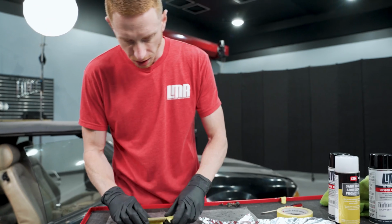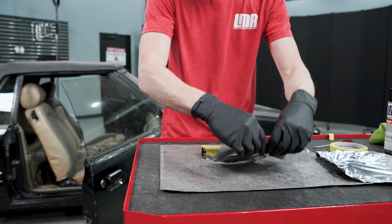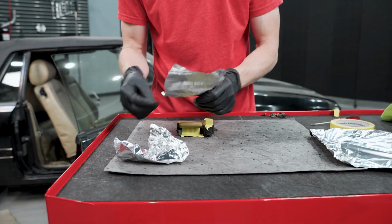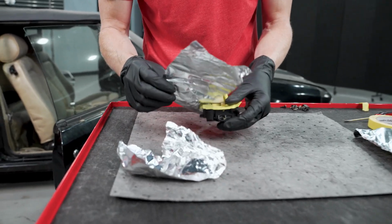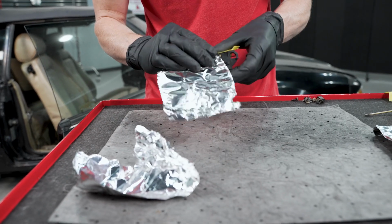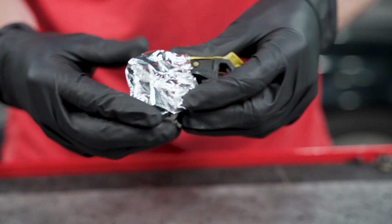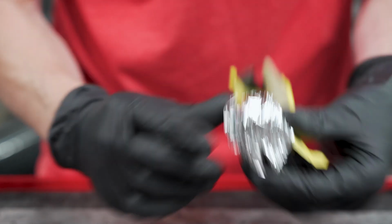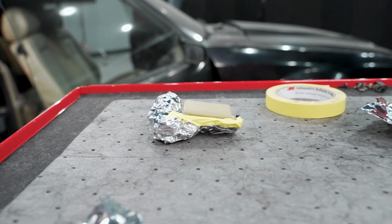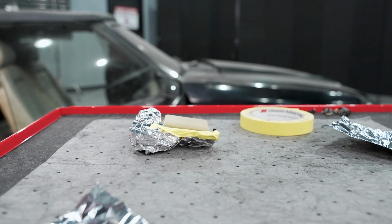So instead of taping off all of the intricate areas, what could also work is some aluminum foil. You can tear this into the size that you need, and you can get up under here and wrap the foil around and compress it to all the little intricate areas. It conforms a lot better than most other means of masking material. So just for safe measure, we'll wipe that one more time with some alcohol, and then we're ready for paint.